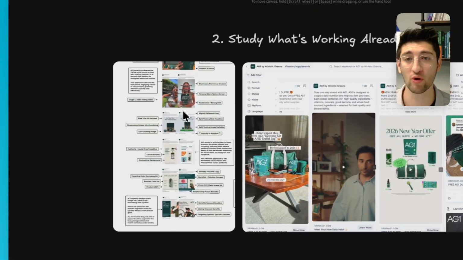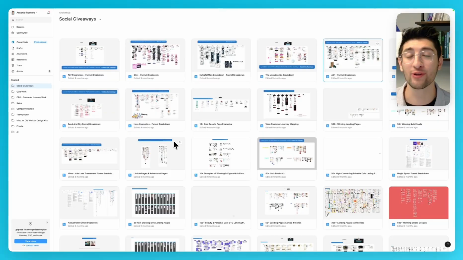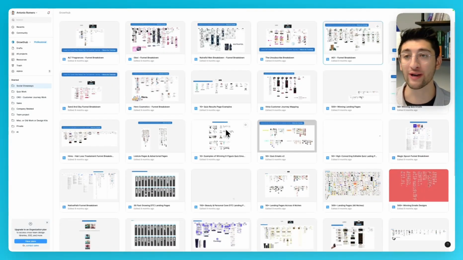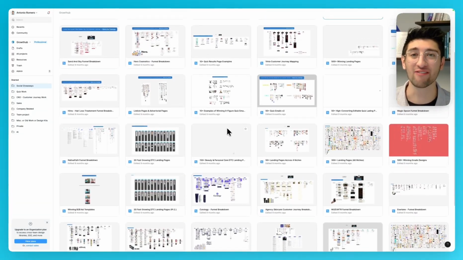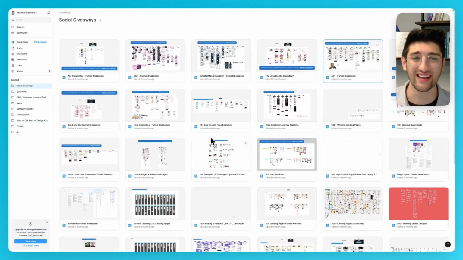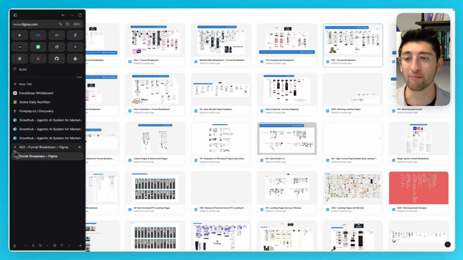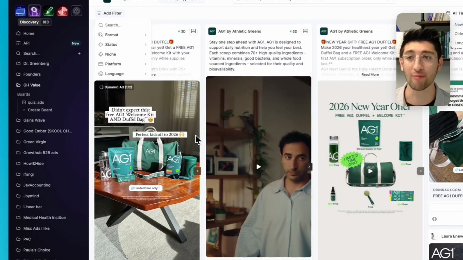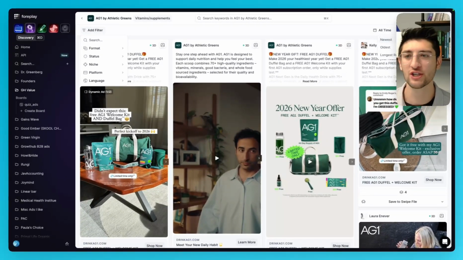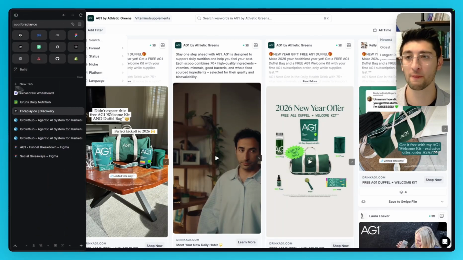Step 2 is going to be to study what's already working. To study what's working, I've put together a bunch of resources for you, and I'll link them below. They're inside of our school community, where we've broken down over 50 different high converting 8 and 9 figure DTC brands and their exact customer journeys. We go deep into the ads that they're utilizing, as well as what's working best. I would also recommend that you tap into foreplay.co if you're not familiar with them. Super effective way to organize boards, as well as identify high converting ads. It pulls directly from the ads library, and they have very great filtering capabilities that make it super easy to quickly find their best converting ads.